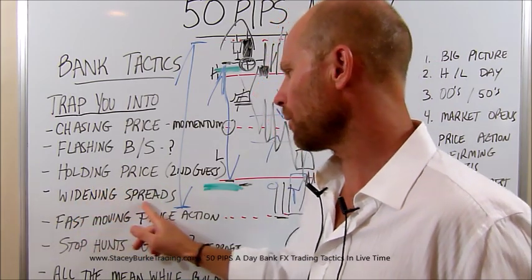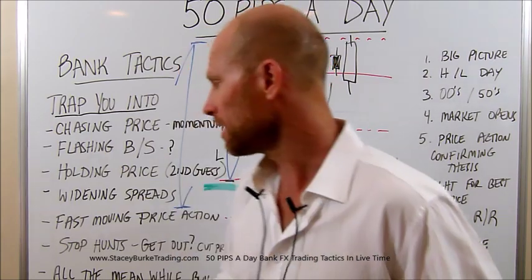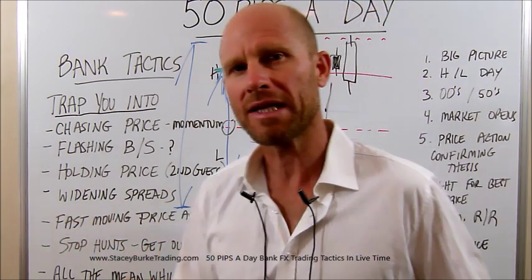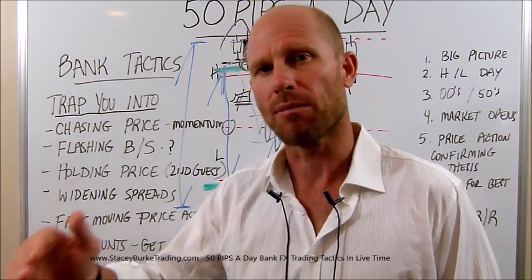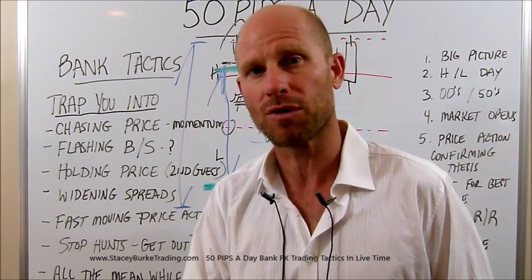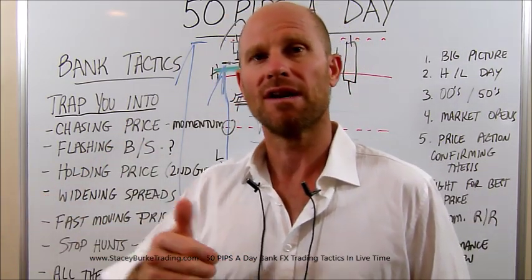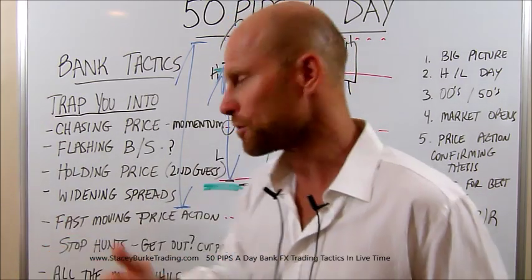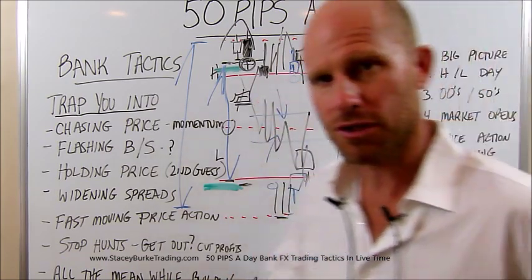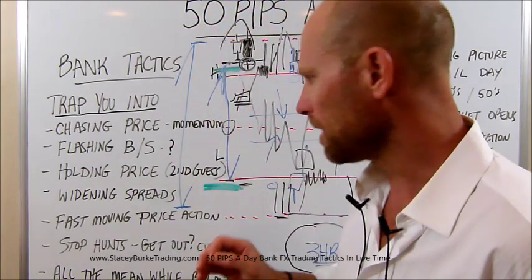They will hold price, they will widen the spreads, maybe two or three pips. We've seen spreads widen on the Pound Australian by as much as 50 pips during some of the volatility — designed to keep traders away from better fills. They will use fast-moving price action, forcing traders to chase the market. Inevitably if you're trying to go long you'll get the highest price, and if you're trying to go short you'll get filled at the lowest price. The smart money will use these tactics to give you poor fills, get you to chase price far away, and then stop hunt that trade before moving it in the direction they intend. They will build positions slowly over two or three hours and in two candles go back and stop hunt traders who were up 50, 75, even 100 pips.